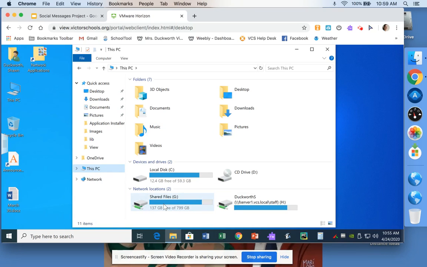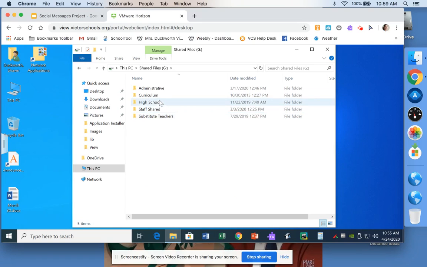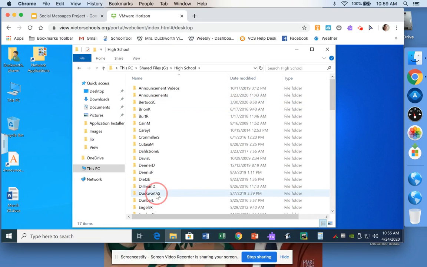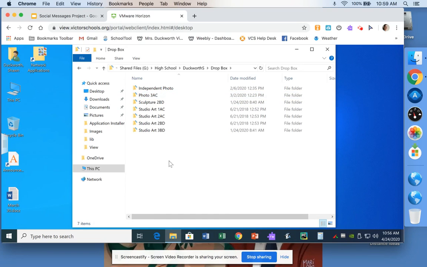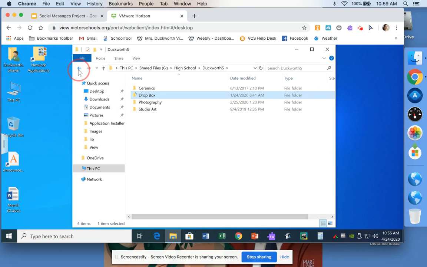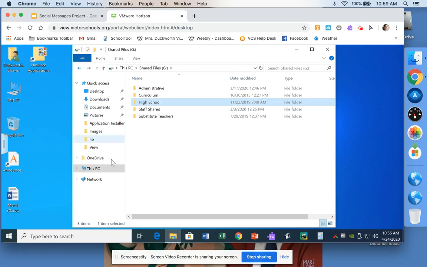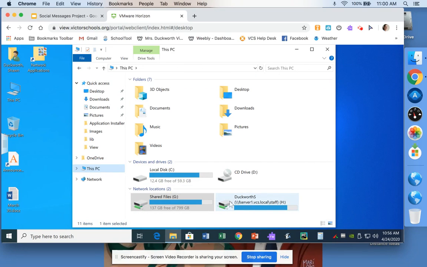And this is how you can get to shared files or your student server folder. Of course, this is mine. So shared files would work just like anything. High school, if you wanted to get to anything that we had saved, like in your Dropbox or anything like that, you can get to that through this folder. You can also, if I go back to this PC, this should be your student server folder. So if I open that, that would have anything that I saved on the school server, but now I can access it from home.